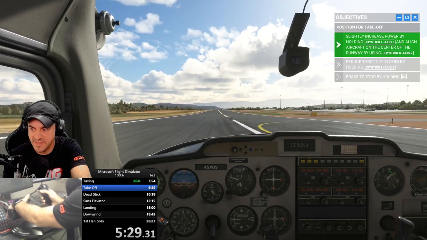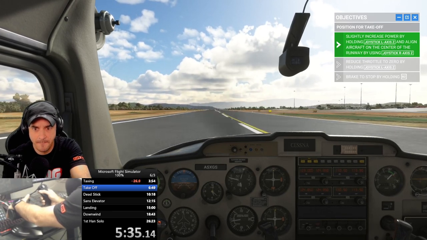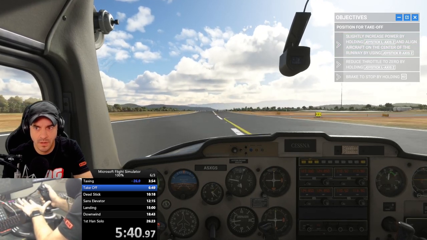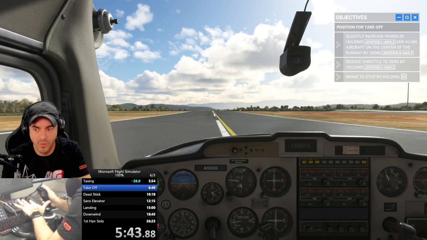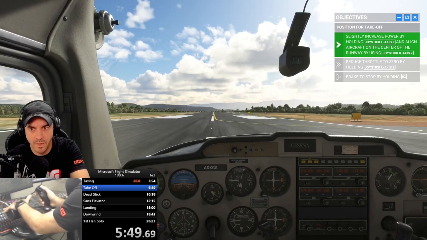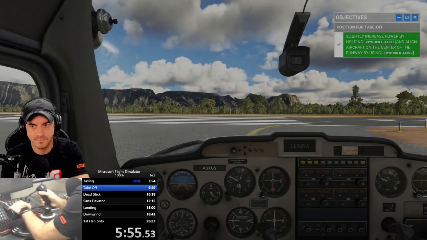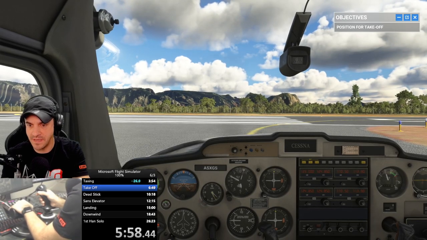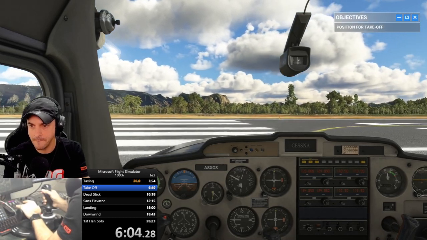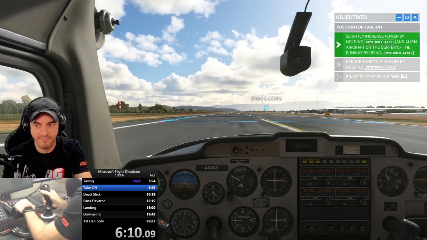Is this the right thing to do, or are we messing it up? Reduce throttle by holding zero. I bet we went way too far. Just go. At this point, just go. I think we overshot the PB. We tried to frame skip. Then stop your plane just after the number 21. Oops. That's the problem. We tried to frame skip it.